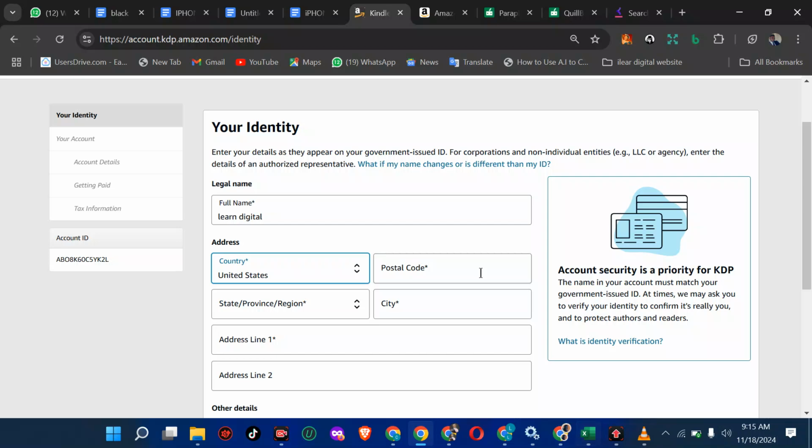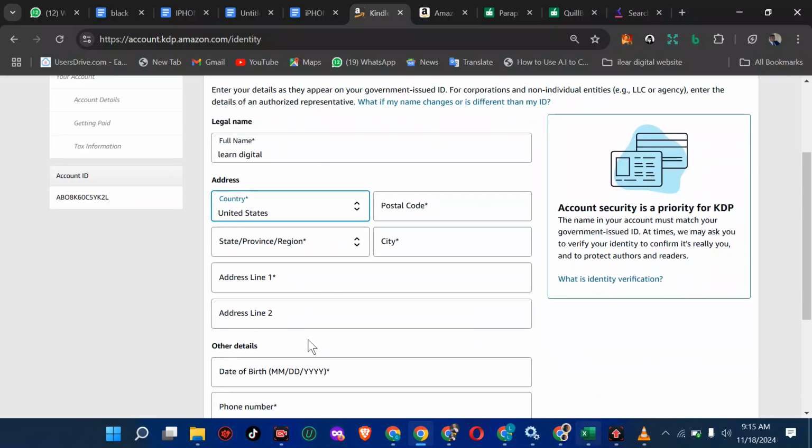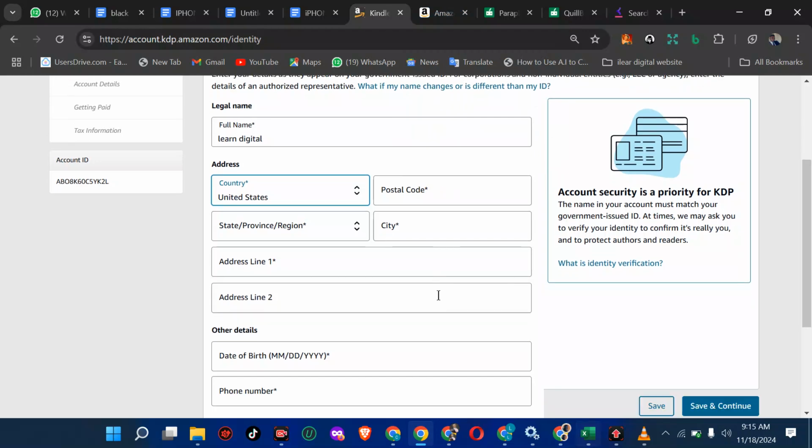So I want to use United States, and for the postal code, state, and address, I want you to use the address that is given to you either on your Grey, your Payoneer, or your Clever, or even your GeekPay. Click on your USD account and check the address that is given there. If you don't have one, create a fresh Grey account, GeekPay, any of your choice. The reason why I like this is because it's more authentic instead of just looking for a random address online. But if you want to use a random address, you can search for a random address US generator and generate an address you like.